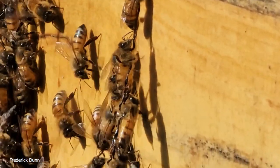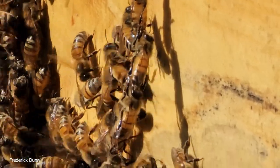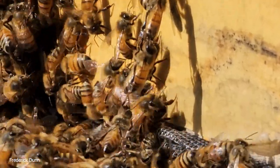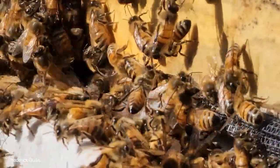And these bees holding on to one another, that's festooning. Maybe they just don't believe the queen has gone inside. Maybe they just don't want to give up hanging out on the outside. But of course they did, and they go in.